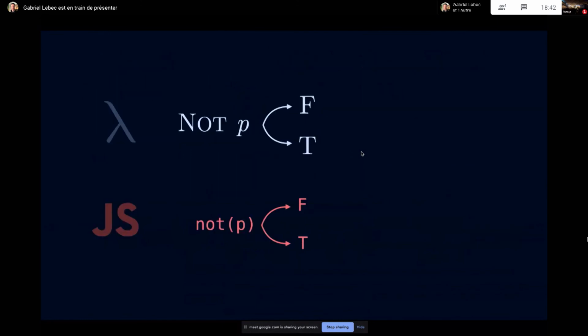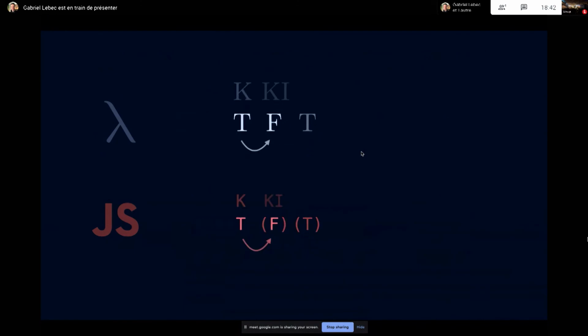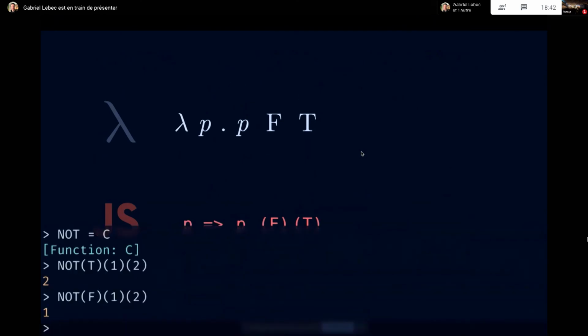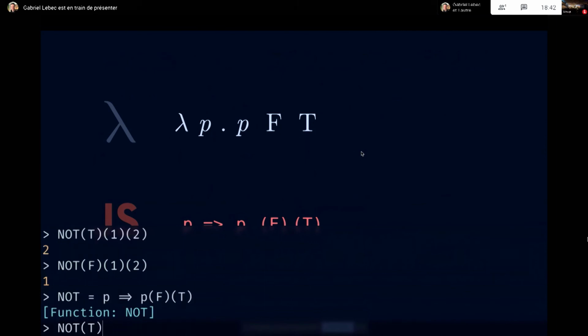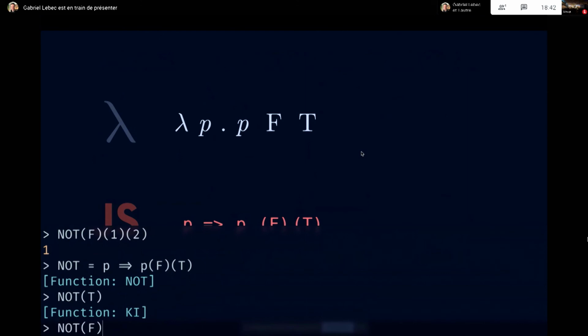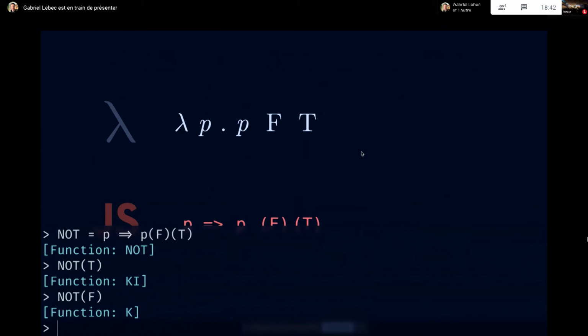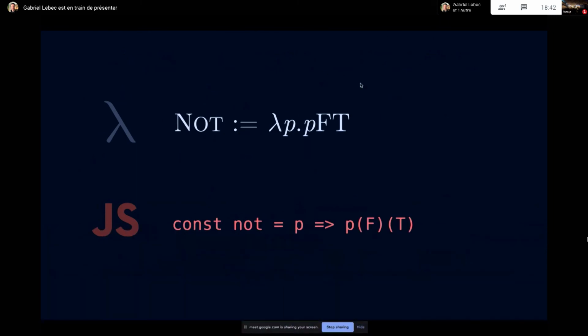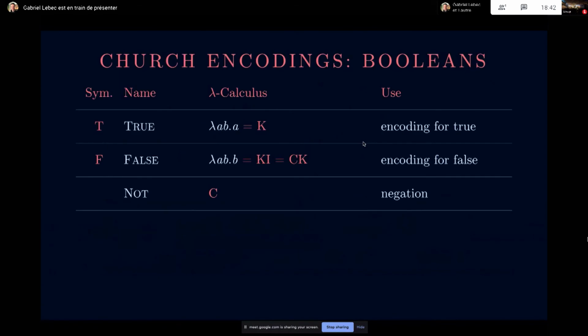There's another way to do this. You'll see it in the slides. In the interest of time, I'm going to gloss over it. But all it does is use the true and false functions to select their own opposites. So we can write a function like this. We could say not is a function that if you give it either the true or false function, it calls the true function on false and makes it return false. And it calls the false function on true and makes it return true. So we could say not true is false and not false is true. And that works just the same way. We'll not dwell on that, but it's beautiful, and we'll include that.